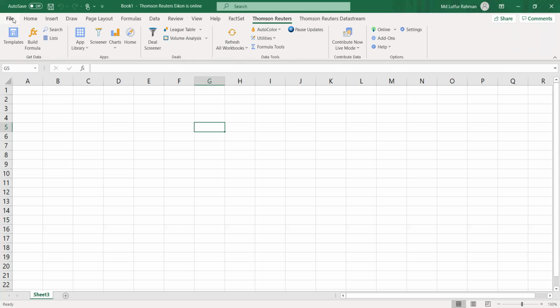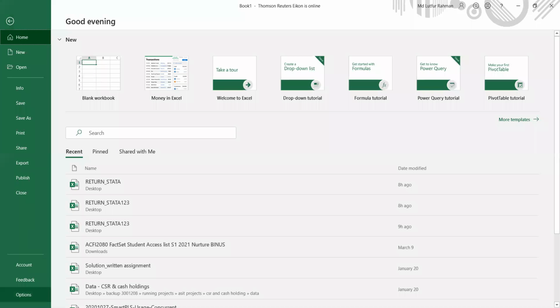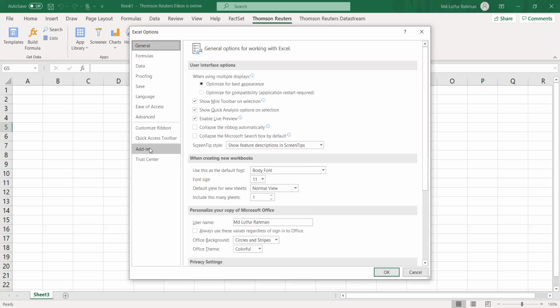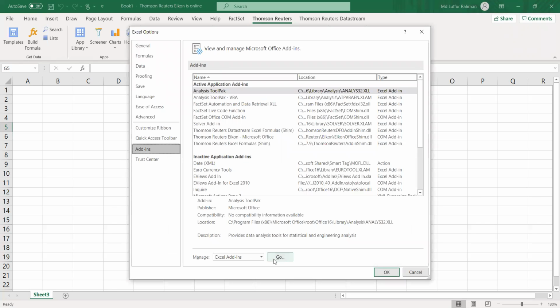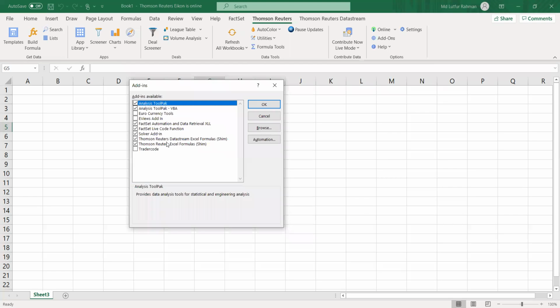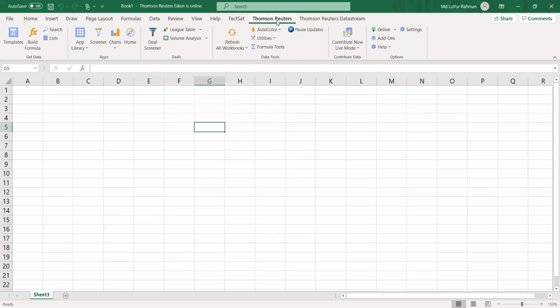So, File, Options, Add-ins, Go, and here are the Thomson Reuters add-ins. You need to check these boxes and click OK. So these add-ins are being added in your Excel spreadsheet.